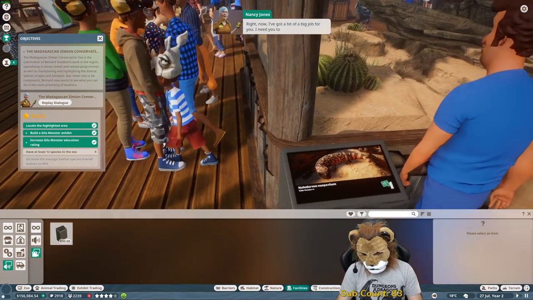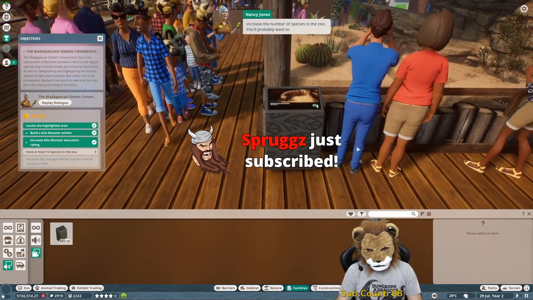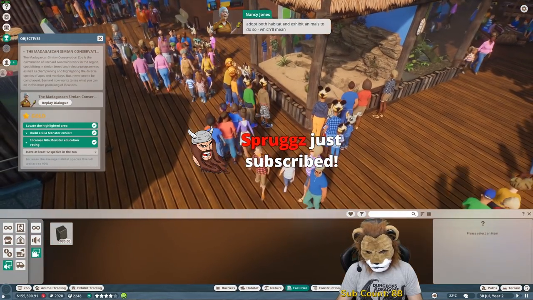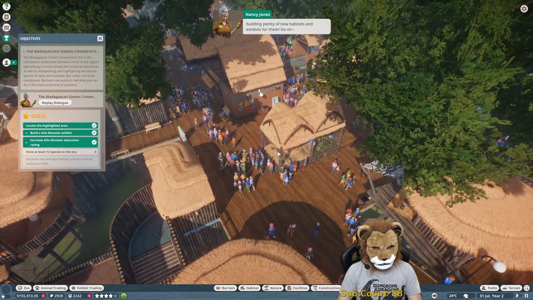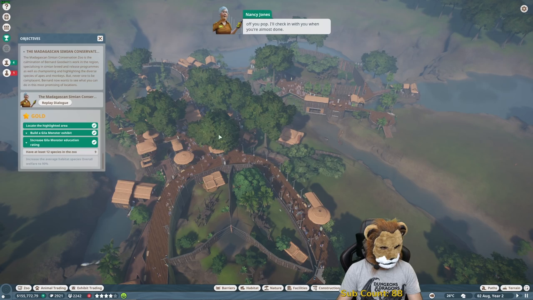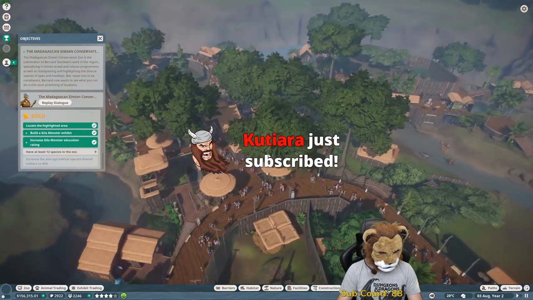Right. Lovely. Now, I've got a bit of a big job for you. I need to increase the number of species in the zoo. You'll probably want to adopt both habitat and exhibit animals to do so, which will mean building plenty of new habitats and exhibits for them. Go on, off you pop. When you're almost done. Okay, thank you very much.